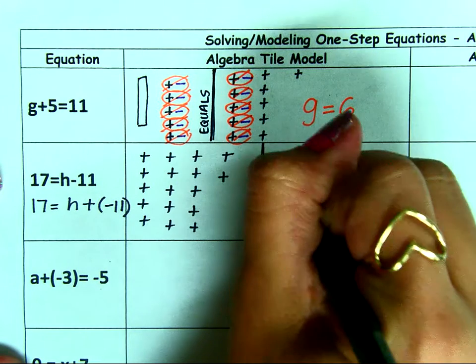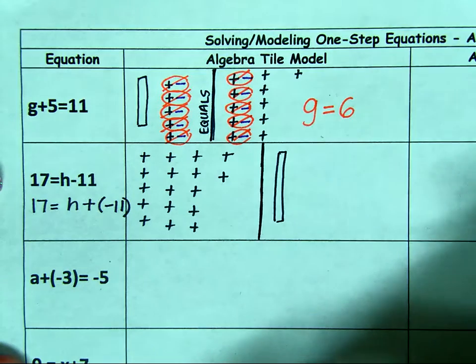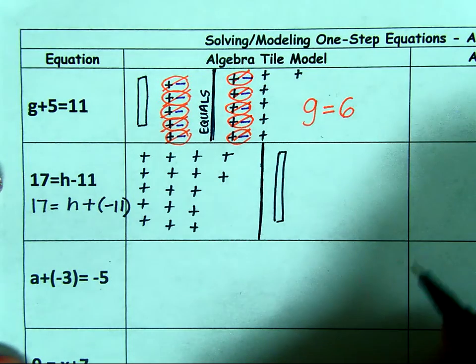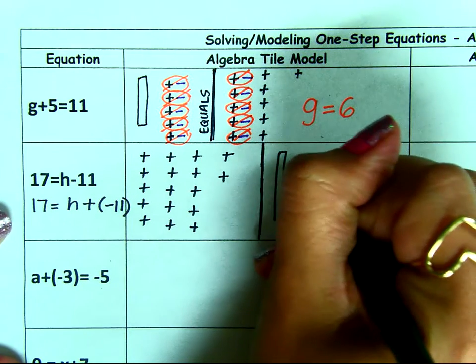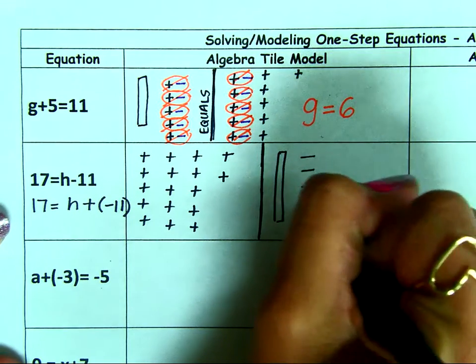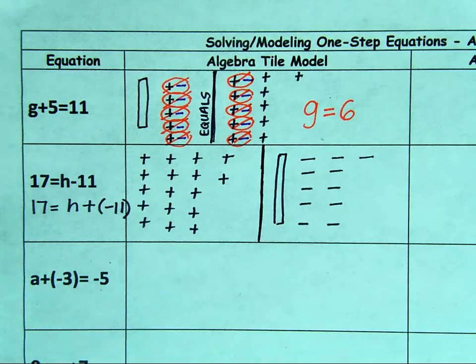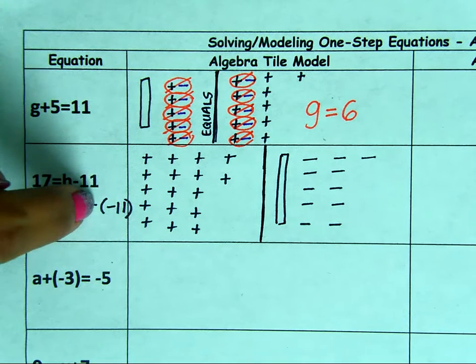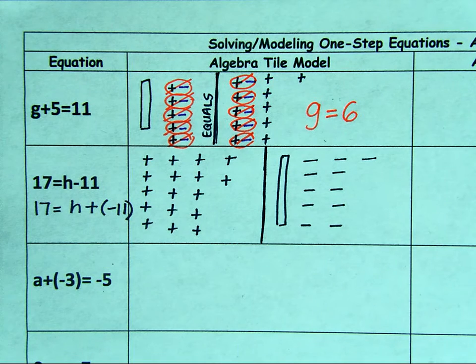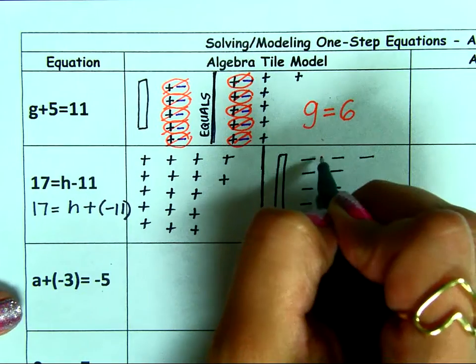It is positive, so I'm going to leave it there. That's an extremely large bar, but you get the idea. And then 11 negatives. So 1, 2, 3, 4, 5, 6, 7, 8, 9, 10, 11. Okay. Now, we have added 11 negatives here, right? I changed that to an addition, and I added 11 negatives. And so the opposite of adding 11 negatives would be to add 11 positives, okay? And so we're going to add 11 positives to both sides.